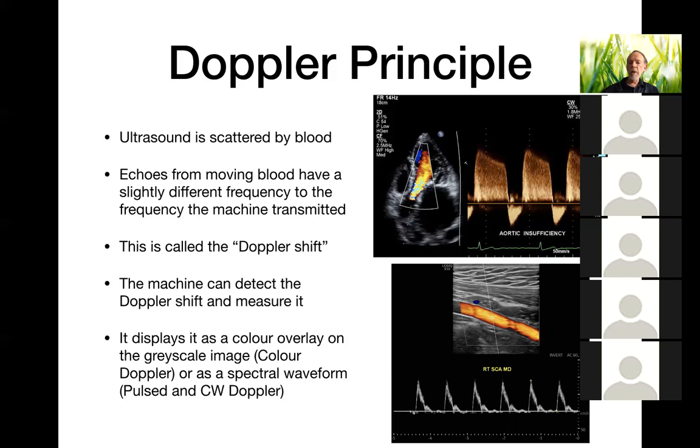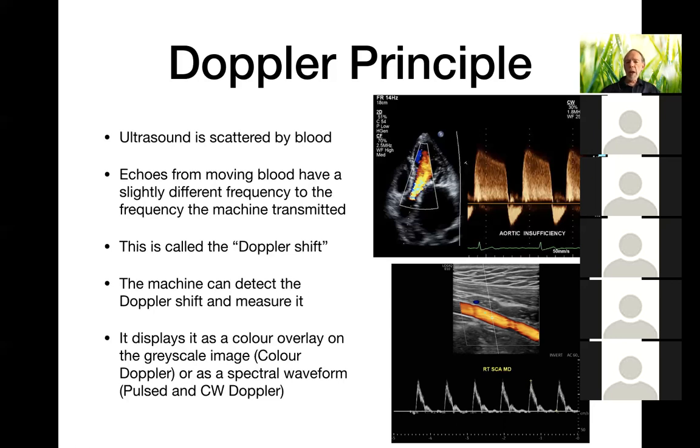The color box in the lower image has been steered, so it has an angle to it. And the beam that is shown passing down roughly the center of the image is also steered in that same direction. That's been set by the user so that there is an appropriate angle between the ultrasound beam and the flow direction. Because we'll see shortly, this particular angle between the beam and the flow is very important.